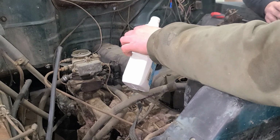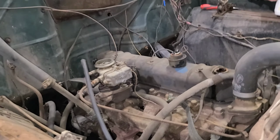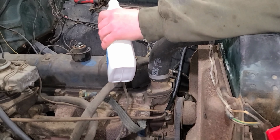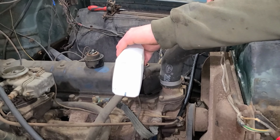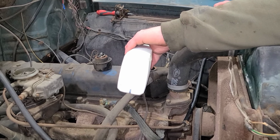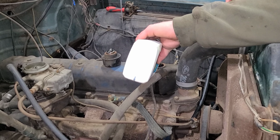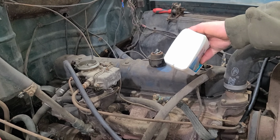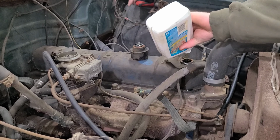Yeah, I think there's actually like a little baffle thing right here. That's why it looks like it's going in slow. Oh, there's like a little passageway. Well, the good thing with this oil, once we finally start running it pretty good, is a little Sea Foam or something in there, and obviously keep an eye on the oil pressure. But get it cleaned out real good and dump it out, and then put 15-40 in it. I don't even know if any of the gauges work on it. I would imagine the fuel gauge don't work. I thought extra, I can always empty some out. Put it in the Cadillac?